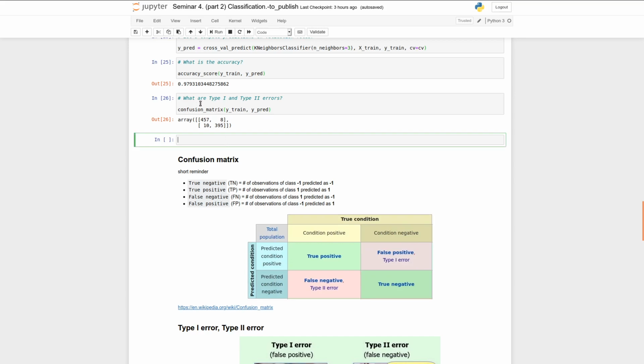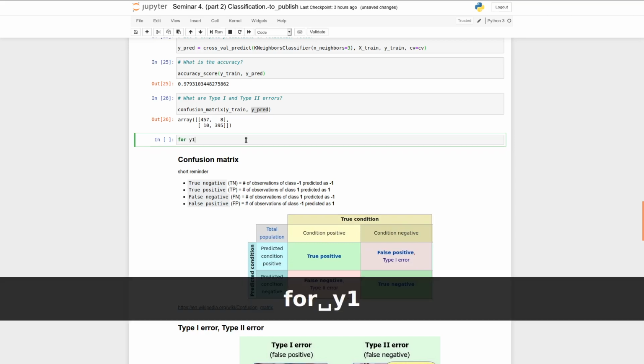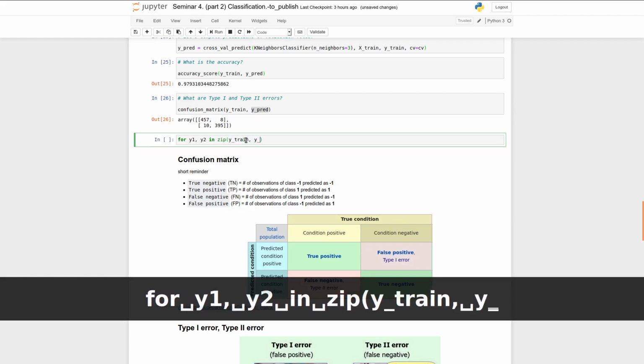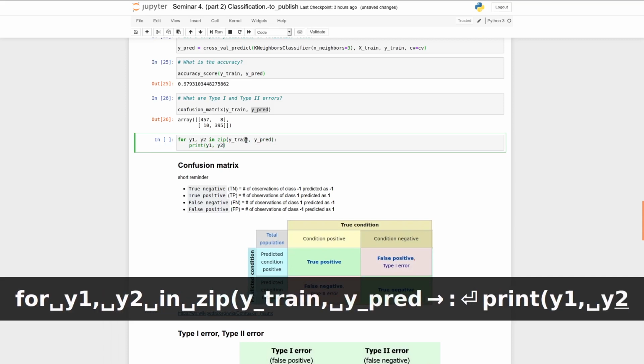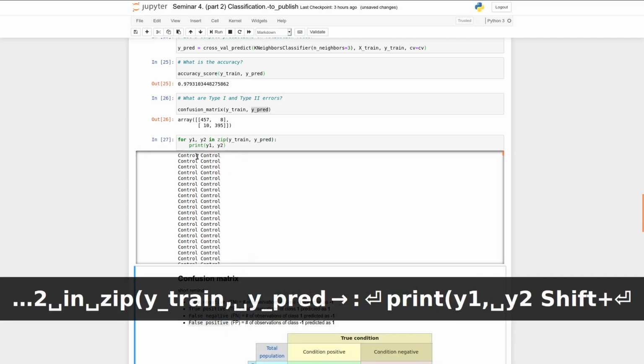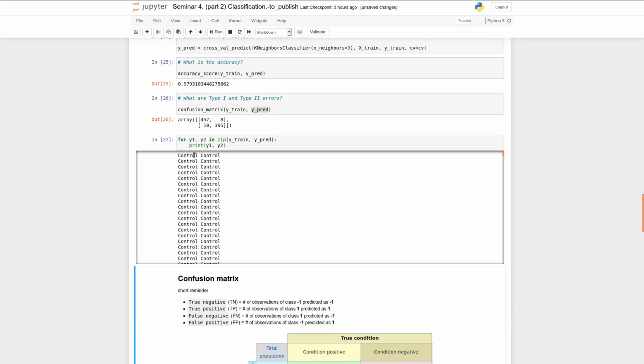So basically, what is going on here: we have this vector y_train, a vector of true labels, and we have this vector y_pred, which is a vector of predicted values. Let's list them: for y1, y2 in zip(y_train, y_pred), print y1, y2. So the first is the true label, the second is the predicted label.